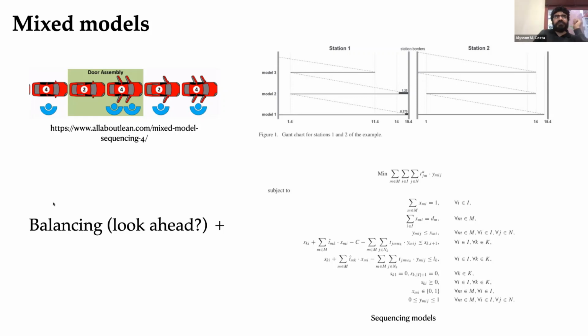And the interesting aspect here is that not only you need to balance these lines, but because the time to execute the tasks changes according to the specific task that you're dealing with, you have actually to sequence the products that you're gonna produce. So there is a stage where you're doing balancing, but there's also a later stage where you're doing the sequencing of the actual production. And she worked with this problem with the idea of minimizing the extra workforce that you need to use. So the idea here is that you start in this first station. It takes some time to produce this model, but then the next model takes longer. And if this time, considering where I started, goes beyond the limit of my station, I need to put some extra workforce here. And the goal was to minimize the amount of extra workforce that you needed to assign.